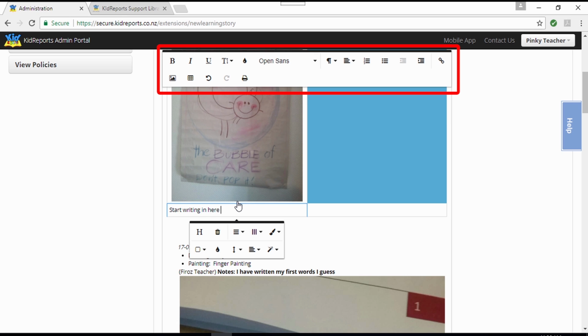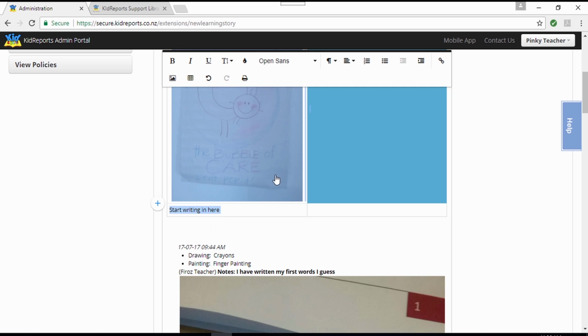KidReports quick formatting tool allows you to quickly format the text using some of the features that you are already familiar with, like changing of fonts, colors, change of background colors, increasing the text size and things like that.